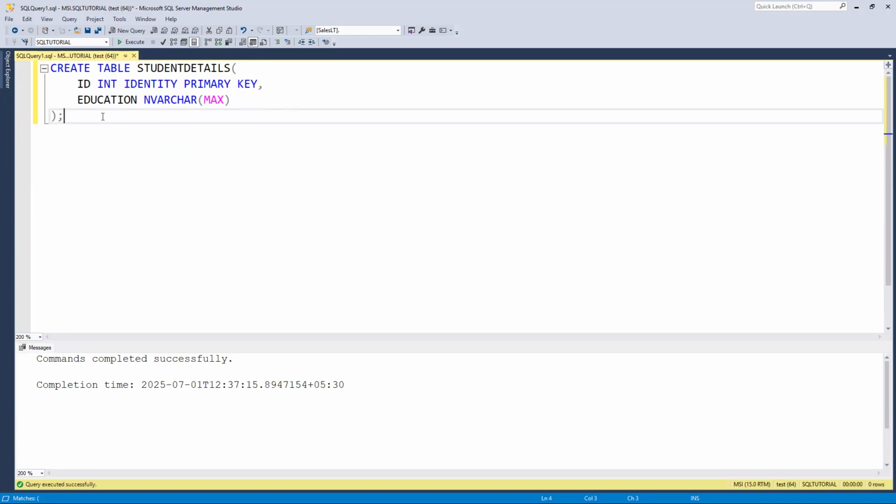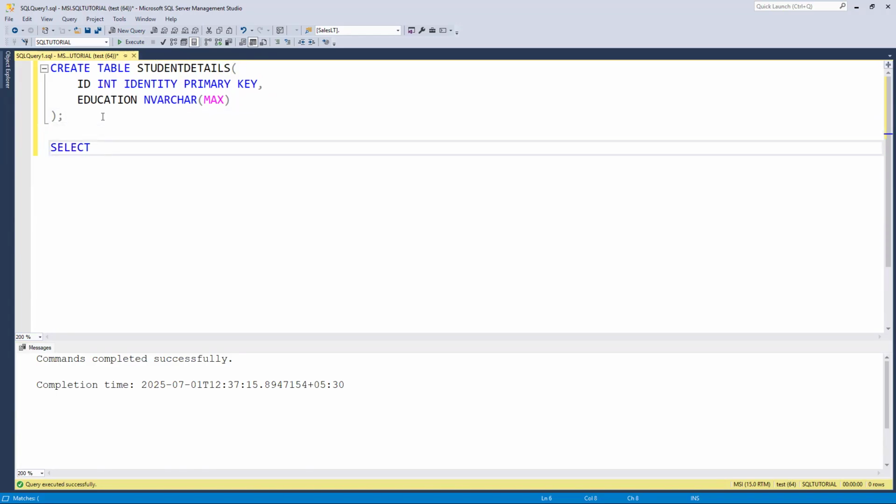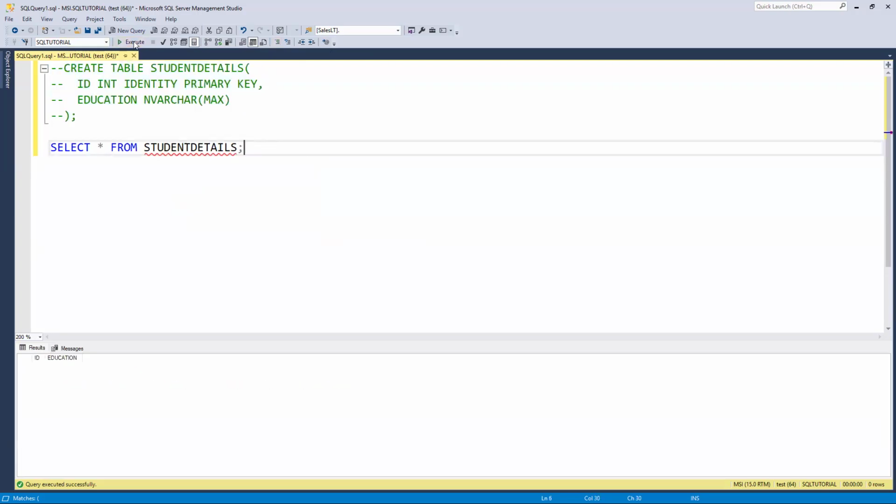Okay. So now if I try to select star from student details, and let me comment out this one. So now you can see all values are blank. Now we'll try to insert values into this one. Okay.